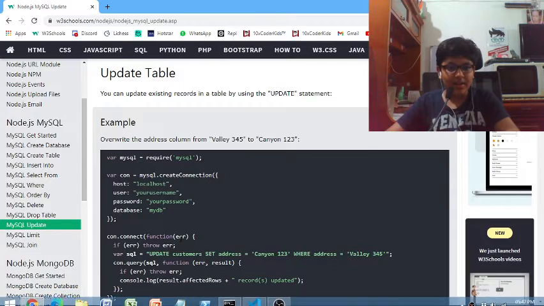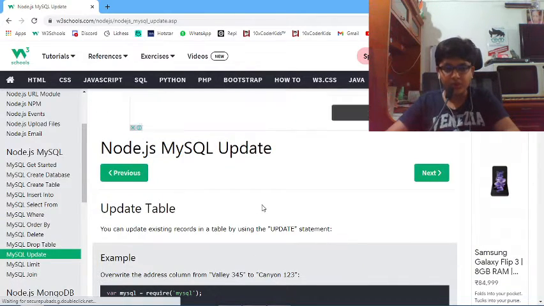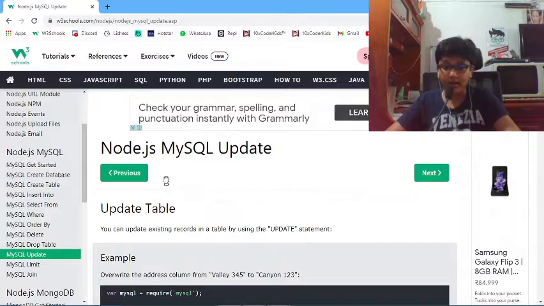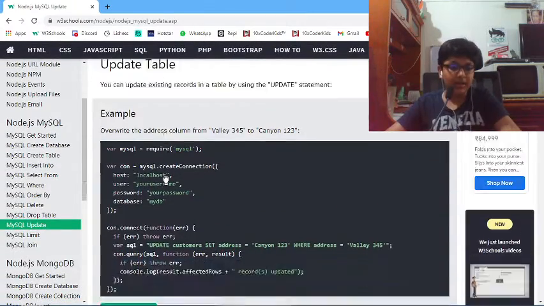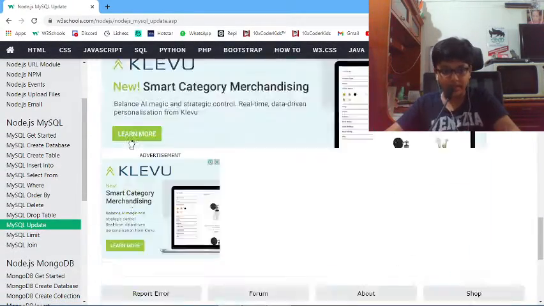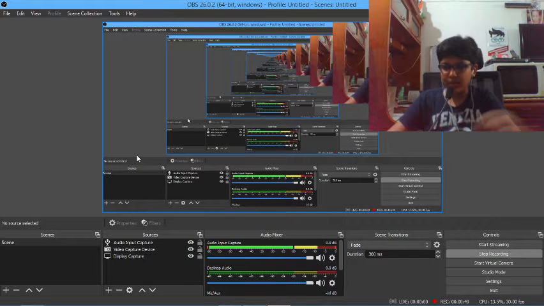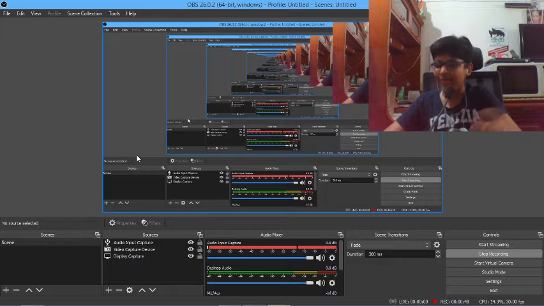So without any delay, let's get started. And today we are doing MySQL part 4. This is MySQL part 4, the final part. We are going to learn how to update a table, how to limit a table, and how to join a table. The join a table chapter will be the most interesting one. It will be a little bit lengthy, but that's all right. And today we are going to end MySQL.